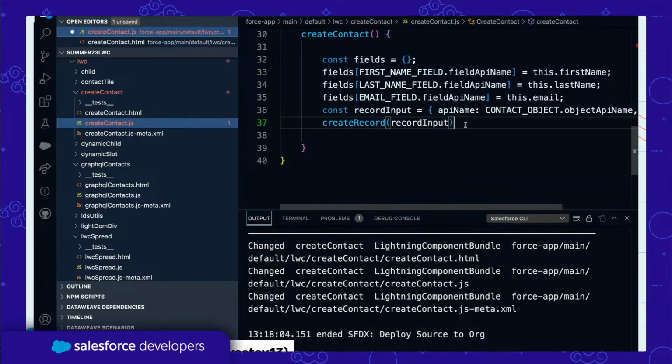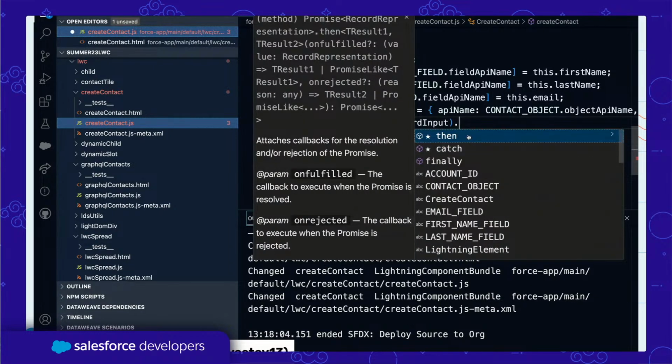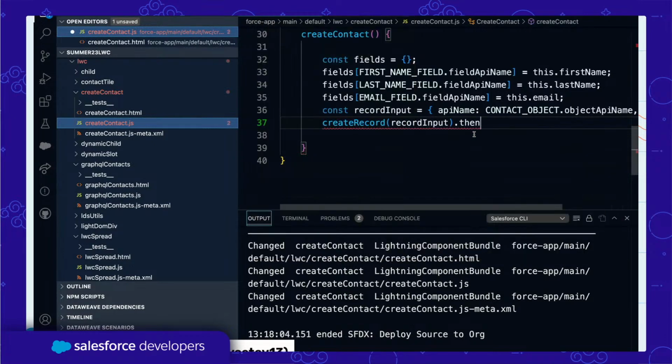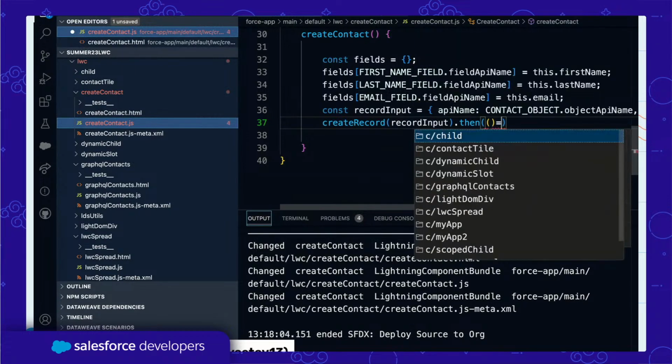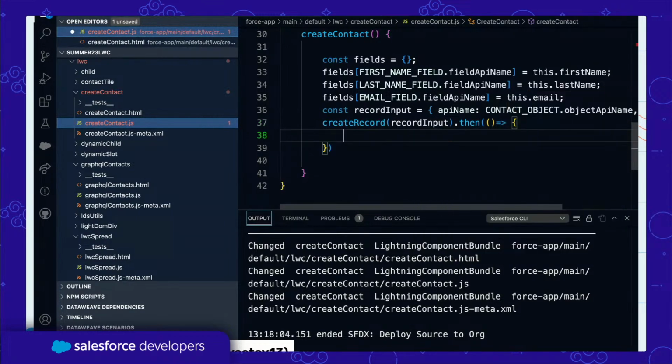Remember that createRecord is a promise. Whenever you have a promise function, you get something like then and catch. So we have a then block, which will be a function, and you can have an arrow function within that to define what you want to do with your then block.